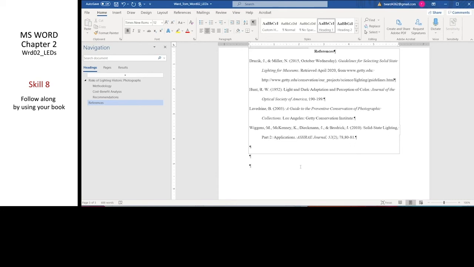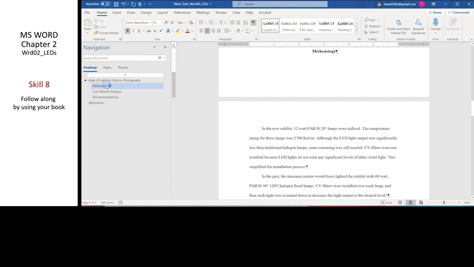Go to the methodology header. So I'll just jump to it through here for my navigation. The styles group, we're going to right click the custom heading and we're going to click modify. So I select it. It's telling me it is using the custom heading because when I click away from there, it's not selected. I click back there, it is selected. So I'm going to right click on that and I'm going to choose modify.